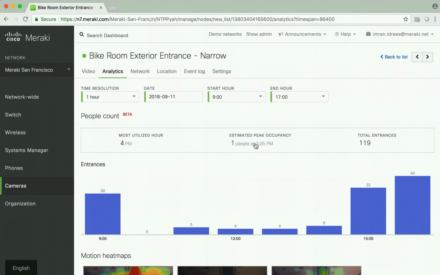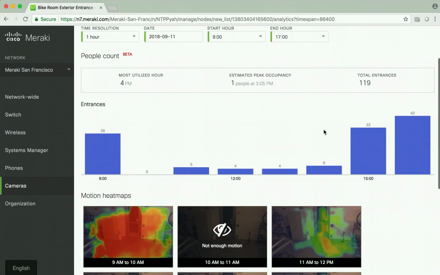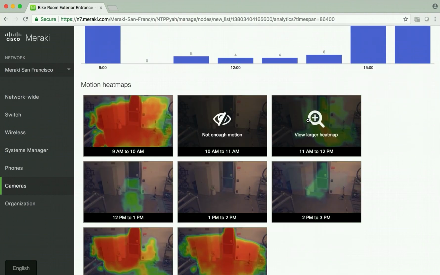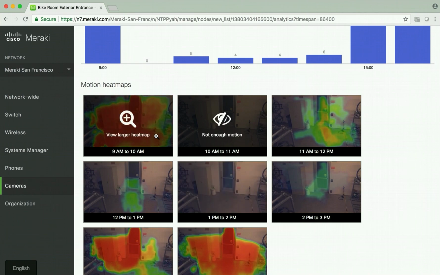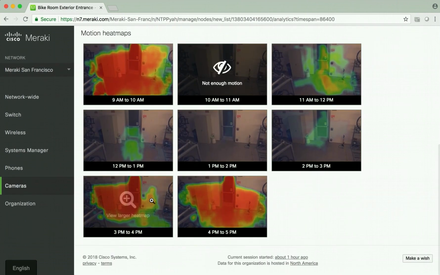Estimated peak occupancy was at around 3 o'clock, one person, and total entrances was 119. And we also have a motion heat map that we can build up hour by hour, see where the motion was. So you can see there was a lot of motion 9 to 10 when people are probably coming into the office, no motion during the day really, and then 3 to 5 p.m. where people are starting to leave the office.